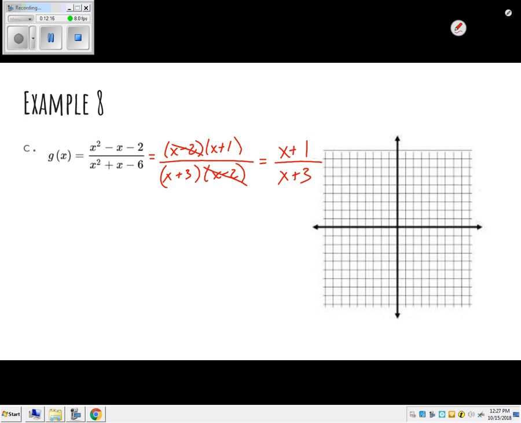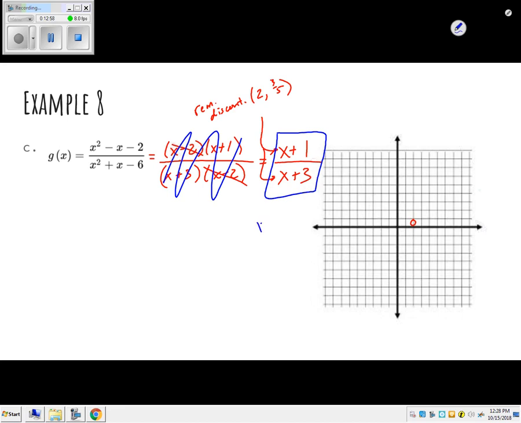Now, I do want to go ahead and take care of this removable discontinuity. All right? So I crossed out x minus 2. And so I want to go ahead and plot that removable discontinuity. So I plug 2 in for both of these x's, and it looks like that gives me 3/5. So there's going to be a hole in my graph at 2, 3/5. I don't have much room there, so I'm just going to make a giant hole right there. Now, what I can do is I can be done with this. Right? I don't even have to worry about it anymore. I can work with this reduced equation right here the rest of the time since I have that hole plotted. So it's factored, it's been reduced.